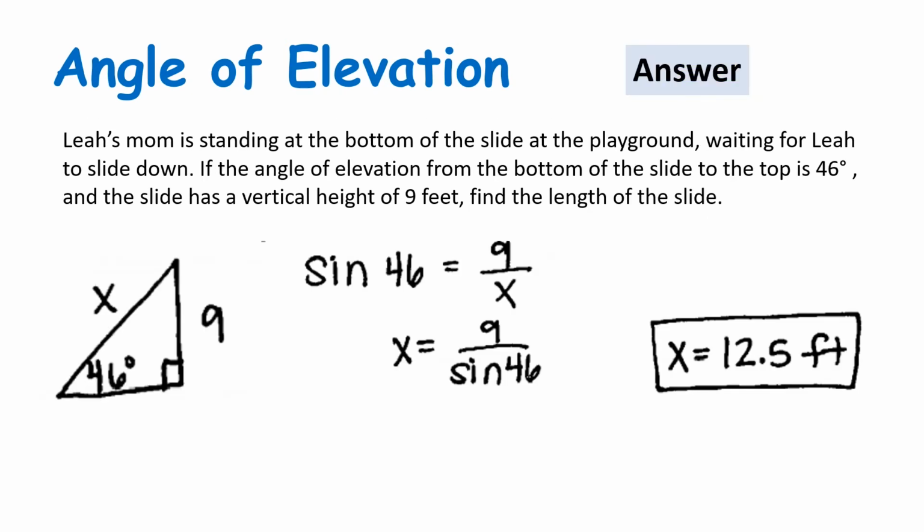All right, so the answer was 12.5 feet, and we actually used sine in this problem. I know for our other three examples we used tangent, but here we had the hypotenuse, or we were looking for the hypotenuse right here because you're looking for the length of the slide, and the slide is diagonal, right? So you would be looking for that hypotenuse. So opposite over hypotenuse would be sine. So hopefully you got the problem correct. If not, pause the video and analyze this problem a little bit more.